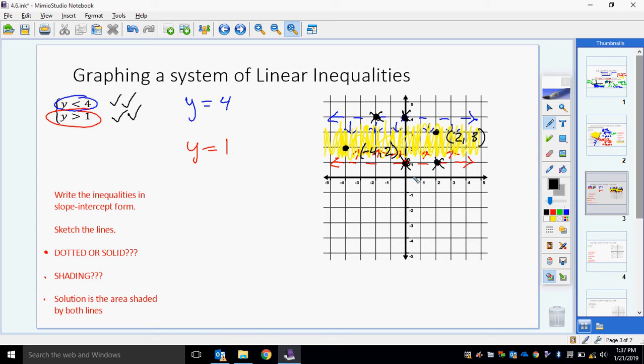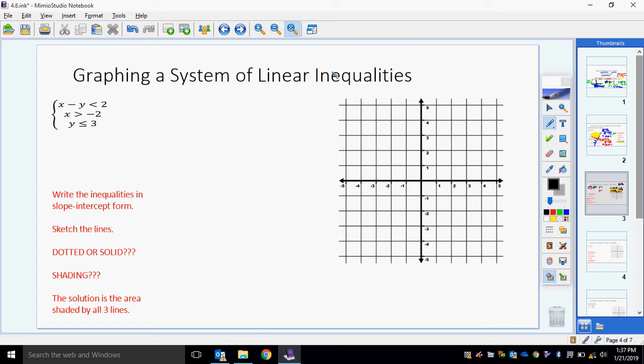It's kind of like an open circle, right? In your inequality, it's like an open circle. It's not a solution, but a closed circle would be a solution. Okay, so if it's on a dotted line, it's not going to work, but if it's on a solid line, it will. If you have any questions about that, please raise your hand now and I will come around and help you. All right, let's try one more.